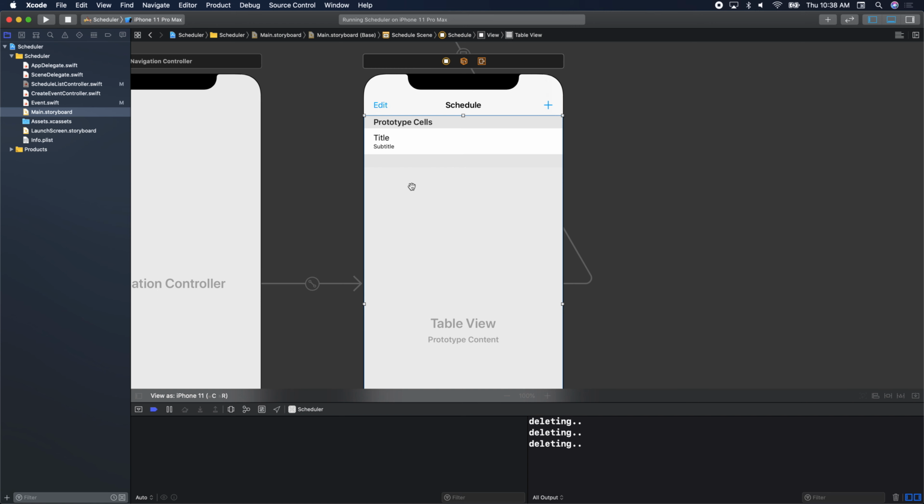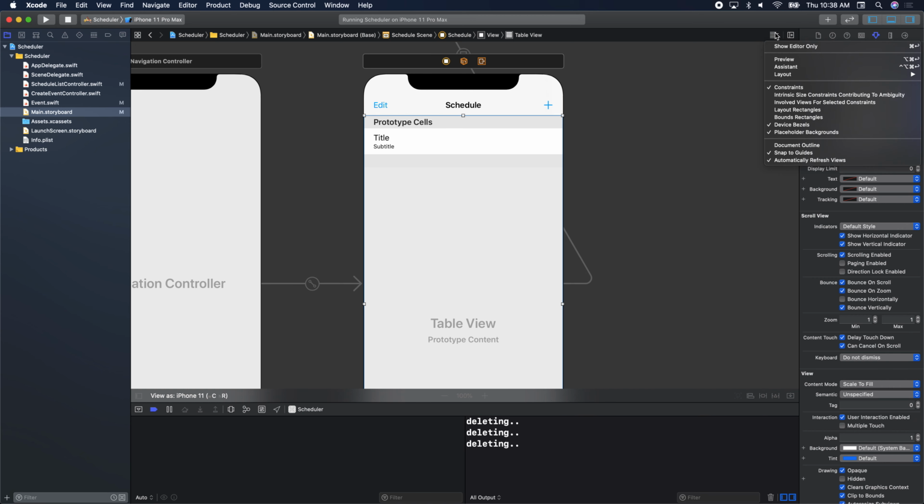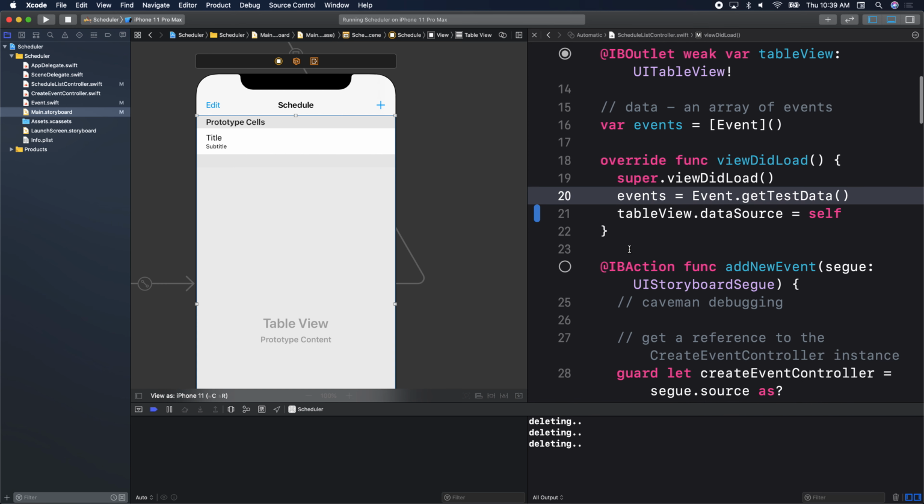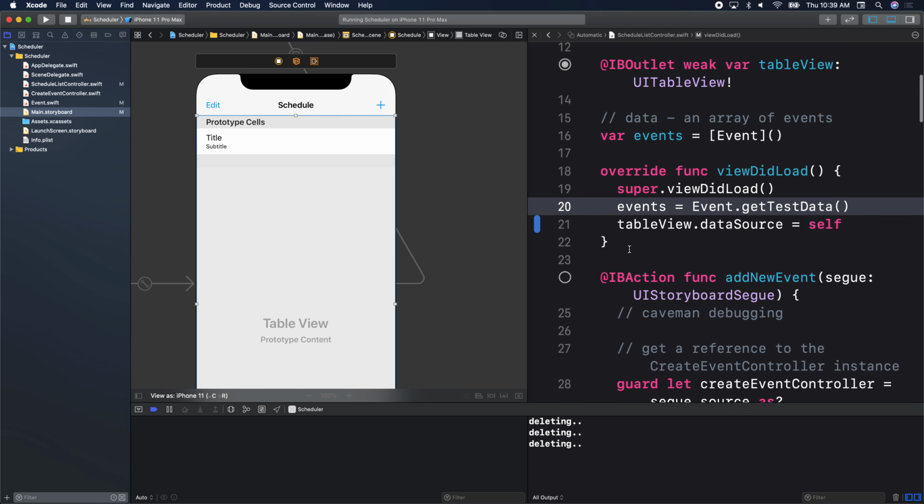So this edit button, when we click on it, it's going to toggle. We all know what toggle is now, right? I could loosely use it now, no problems. So toggle is changing between true and false, or changing states. On, off, toggle, right? T-O-G-G-L-E, toggle. So I have my edit button. When I click on it, it toggles my table view to edit mode. I click on it again, it takes it out of edit mode. That's the function of that particular bar button item. We need to connect it to our view controller. So let's get access to our assistant. Great. And we want to create an IBAction.